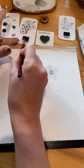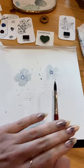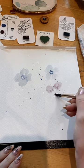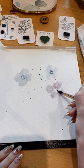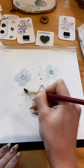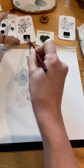Going to add in some petunia. Washing a little of that off. So far, all of this is using the Princeton Neptune. I'm not really worried about composition at this time, just making florals.